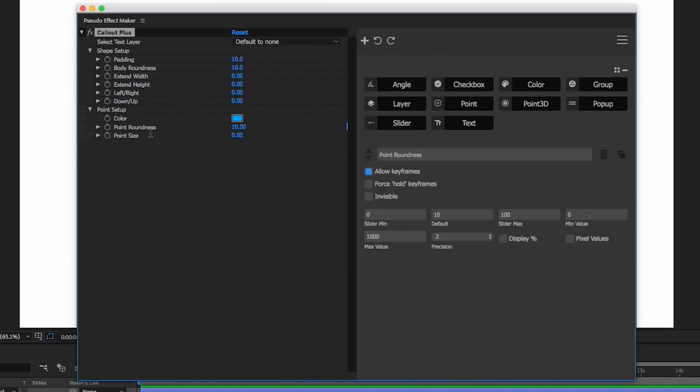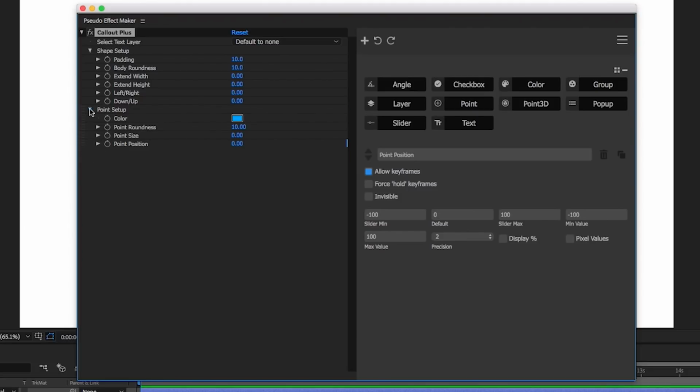With point position, it's going to be kind of like this left and right. Because I want it to be all the way to the left or all the way to the right, let's use the same negative 100 to positive 100. Let's duplicate that. But let's call it point position.